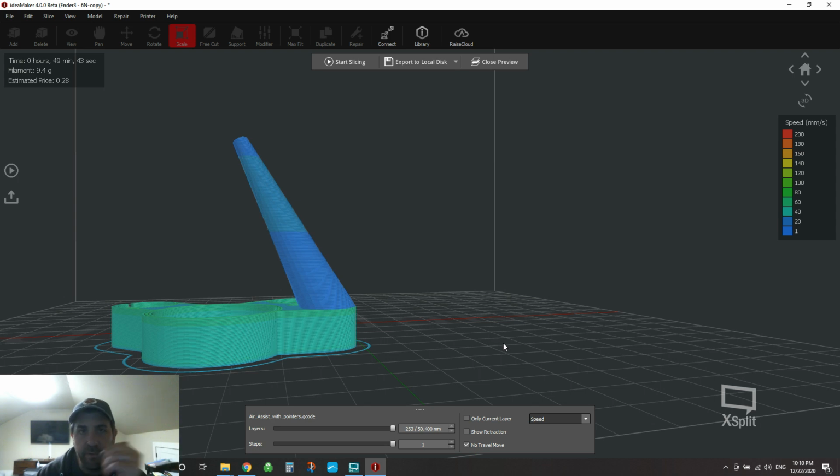And even that was too fast. I had my fan full on, everything was working. I tried changing my nozzle temp down to something closer to 190, 195, and then you end up just getting under extrusion and the feature again just being not formed. So I probably printed this thing at least 3 times, just beating my head against the slicer a little bit. And it's not the slicer's fault. It's me trying to deal with small features.